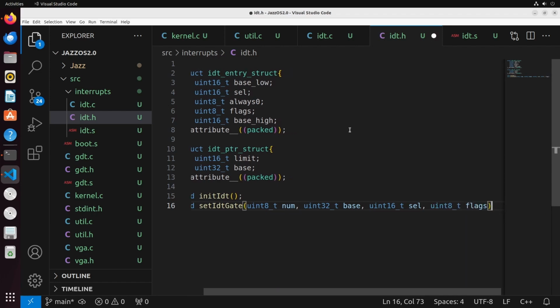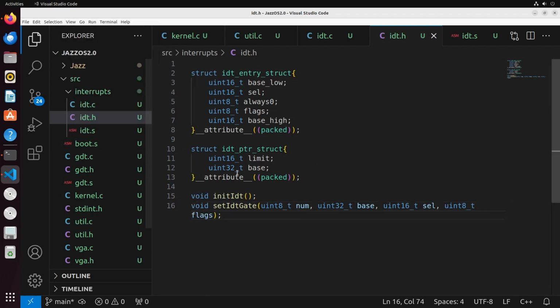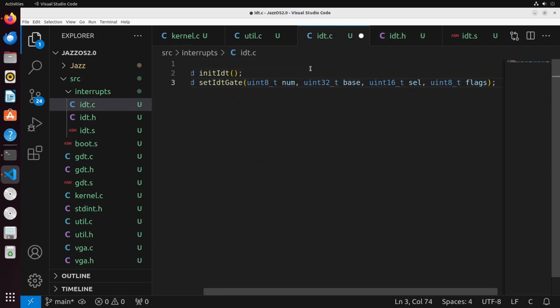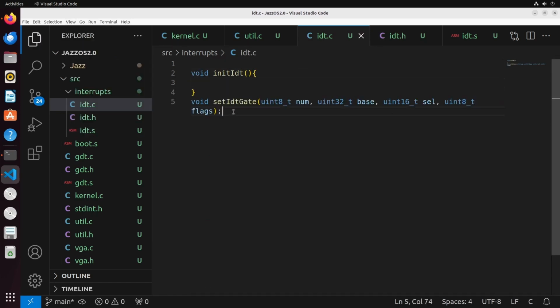So those are the three things we need to provide to it. And what we're going to do is some bitwise operations to parse things out and get it into this format here, which we'll see as we're going through. So I'm going to go ahead and copy these over to idt.c, just that way I have both of these function descriptions in and available. And then we'll get to work with our implementation.